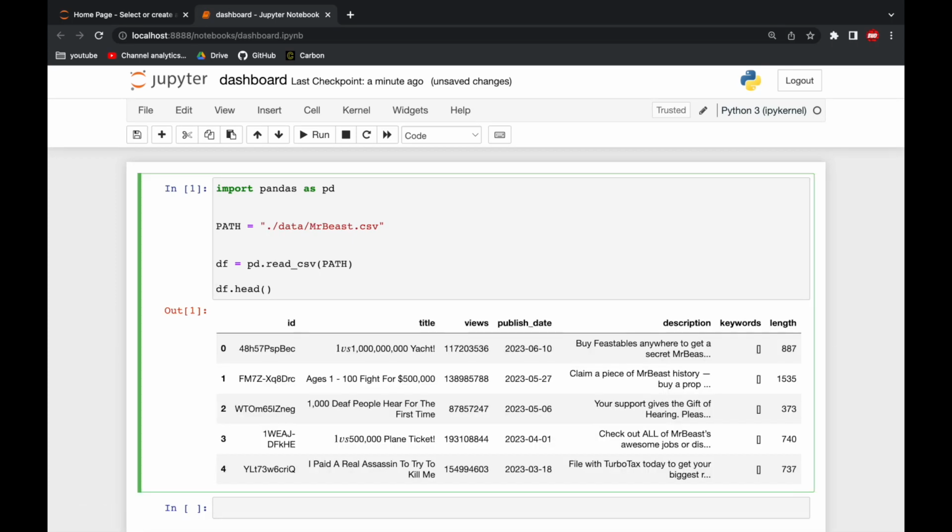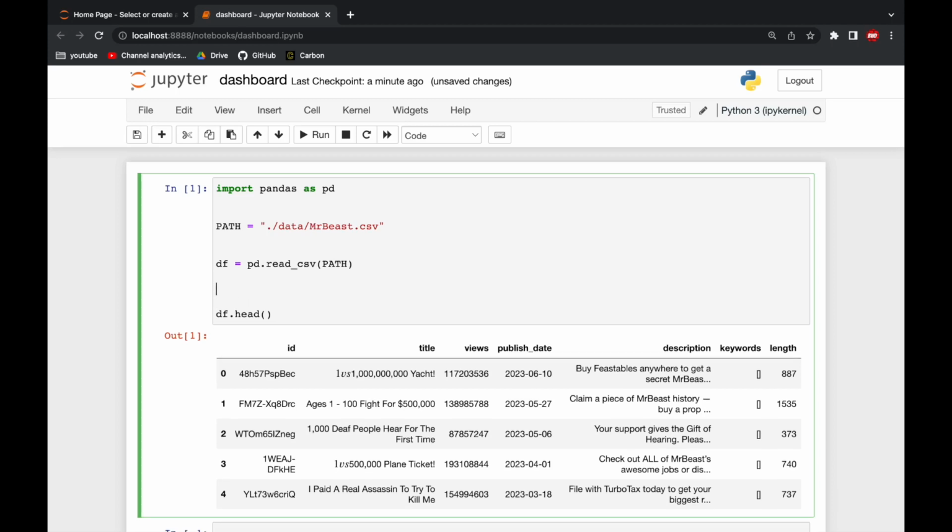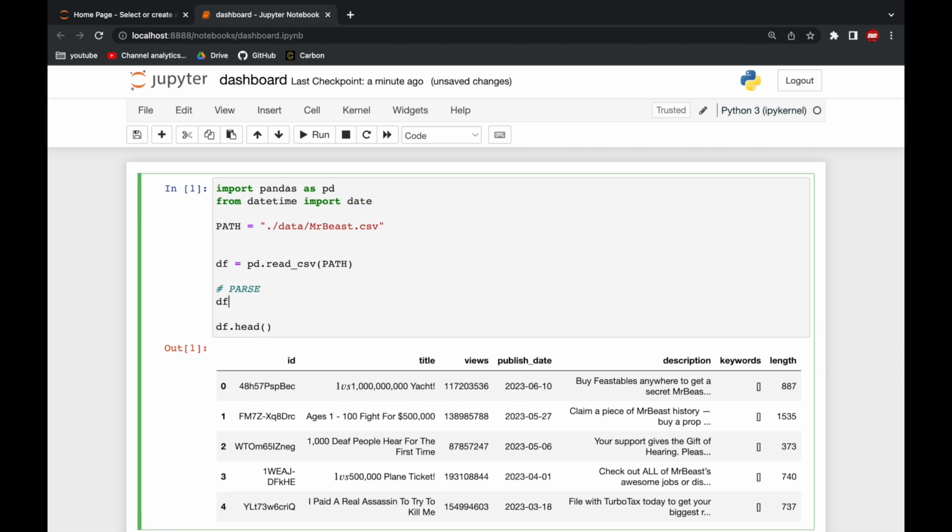Great, now it's time to parse our data a little bit, to then start coding some analytics. So let's start by importing the date class from the datetime module and parse the published date column. In fact, the values found here look like dates, but in reality they are strings. To do so, let's apply to each value in each row the fromisoformat method, which returns an instance of the date class from a string respecting the ISO syntax.